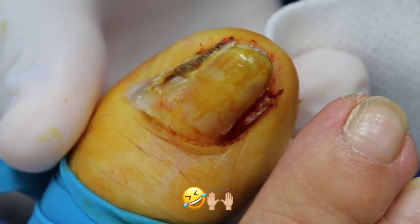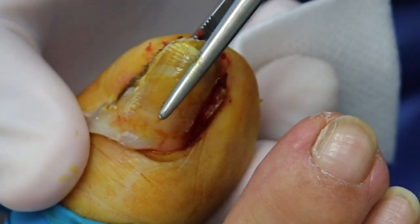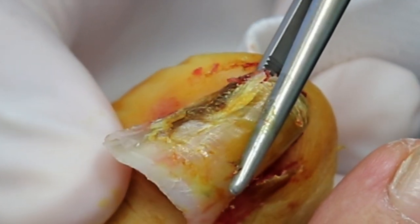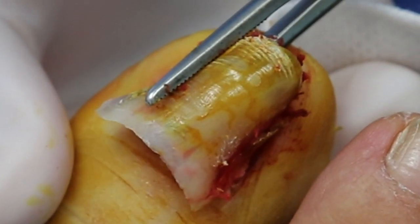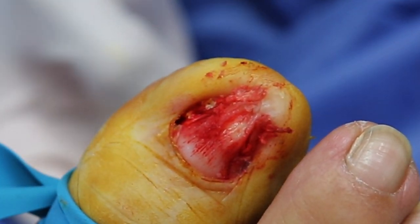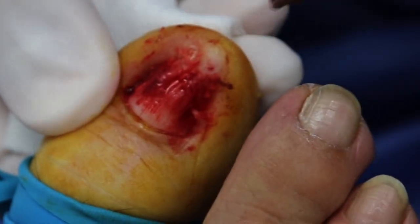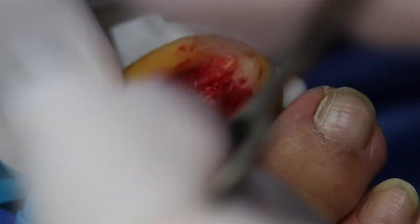Can I get that nail as a souvenir? You want the nail? We can give you the nail. We can even put it on a necklace if you want. It gave me trouble for a long, long time. So you want to look at it in the eye and say 'you bad boy.' Very, very wide nail - it doesn't look that wide under the skin but it is a big one. First nail's already gone. No pain, right? No pain. I thought it wasn't out yet - it is really out.